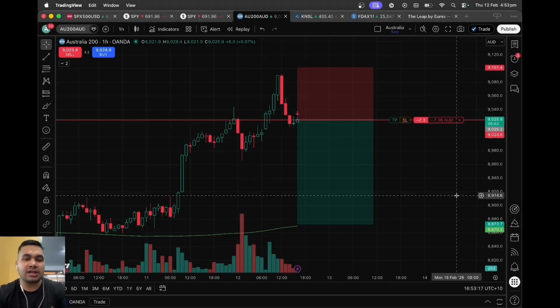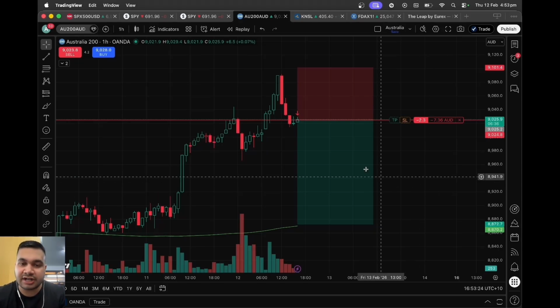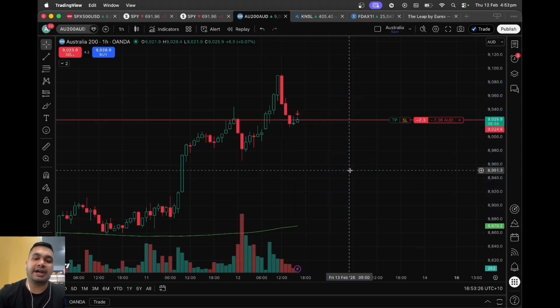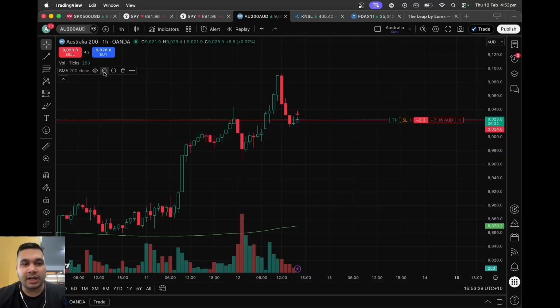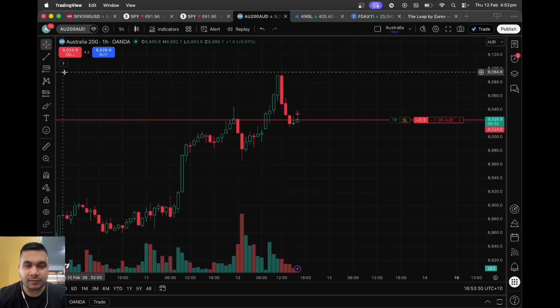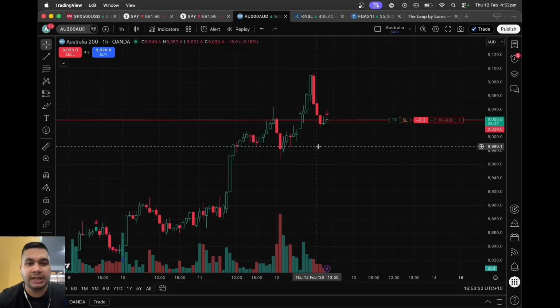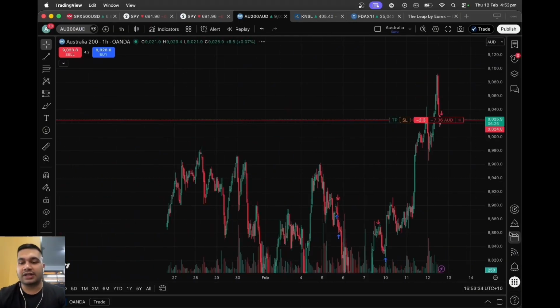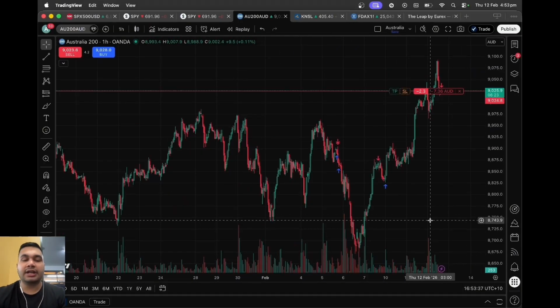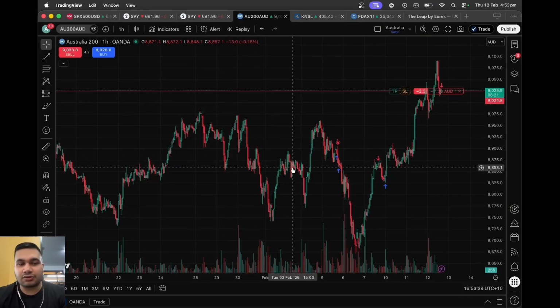But anyways, now since I have shown you guys that I use this strategy as well to execute my trade, now I will walk you guys through my strategy and why I took this trade. So I will delete everything and I'll show you guys from the beginning. So now once you come on tradingview.com, this is the chart you will see of the Australia 200. If you guys don't have the access to this platform or if you guys don't know how the platform works, just write down in the comment section and I'll make a detailed video for you guys as well, like how you can start trading in Australia.